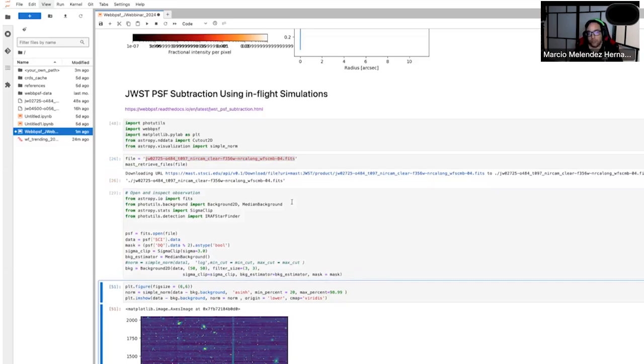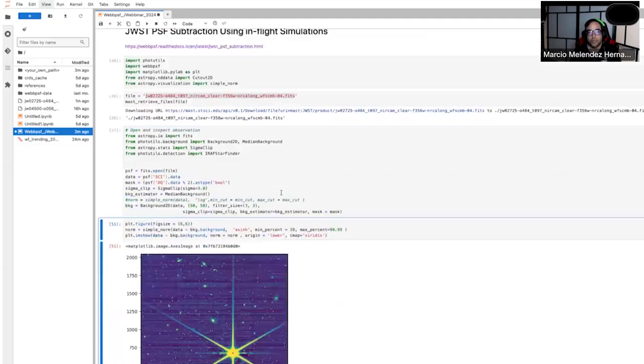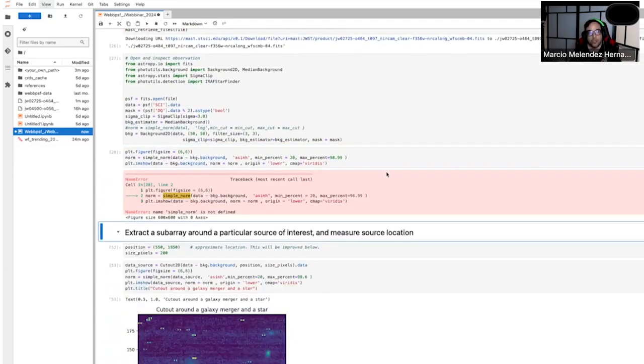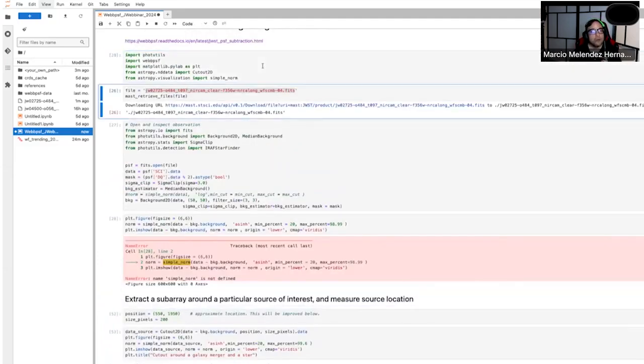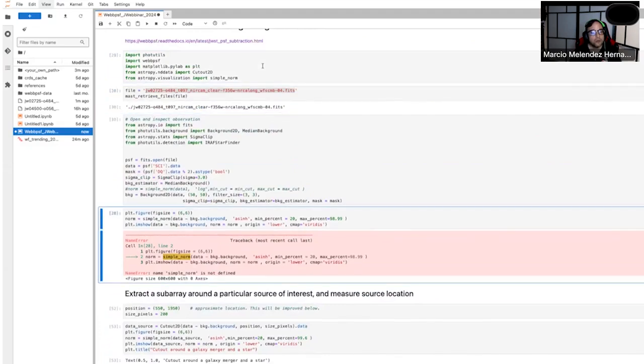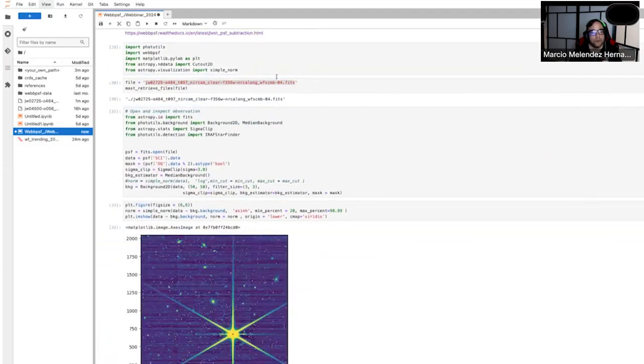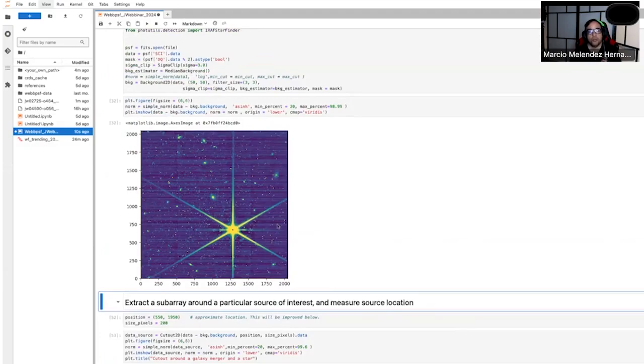Also, the reason for this example in particular is that I'm using very common functions that you get through photutils, through AstroPy. So there is nothing too complicated except for the standard routines that you'll find when you do your astronomical investigations, right? So if you run this, this is how it looks.